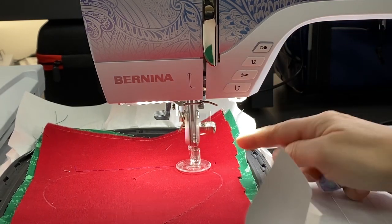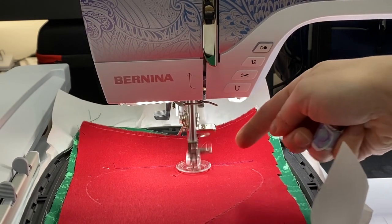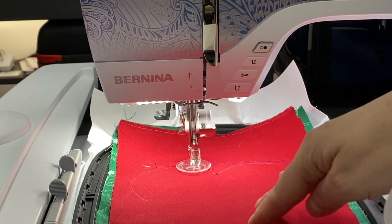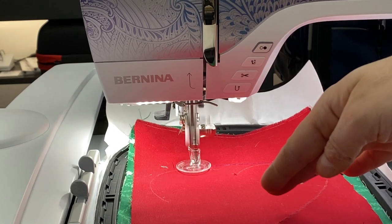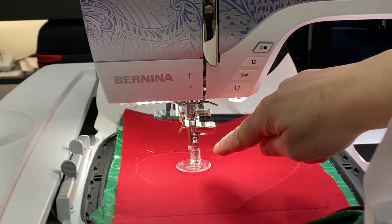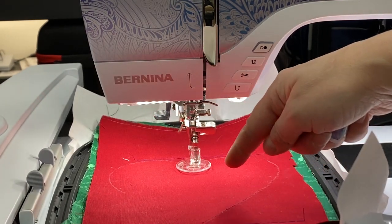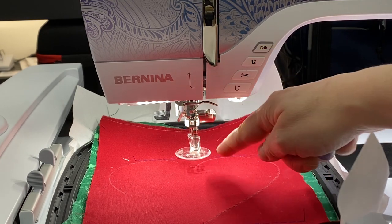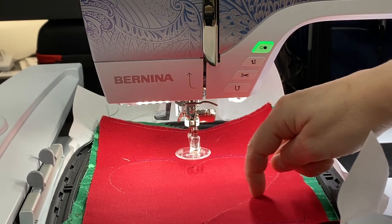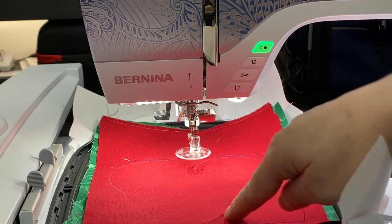Now I'll tell you, why do you want a foot like this when you do the cut work? Mostly because it's a wide foot, and it will help if something flops over in front of the foot, so it doesn't get stuck. Like if we use the really skinny number 26 foot that we would normally use for embroidery, I have seen it where before we had this foot, it could get stuck under here and cause an issue as we have all of these different layers. So this helps it glide over.